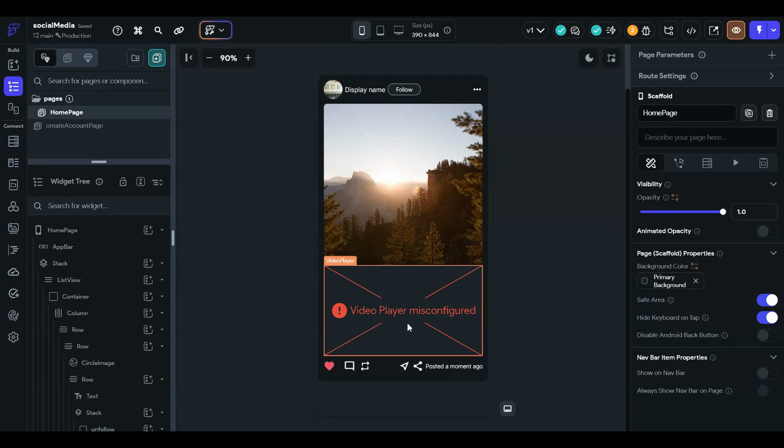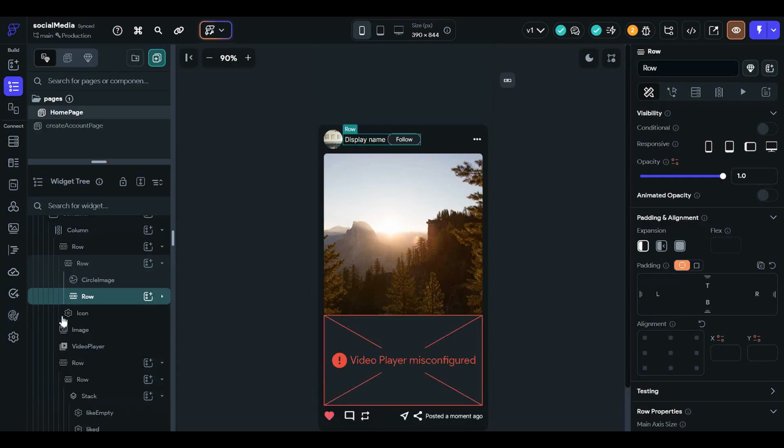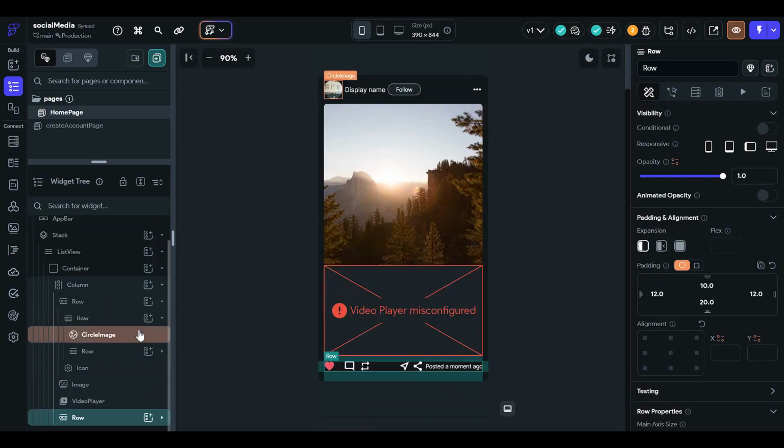And now we will attach all the variables and the values with the UI elements.